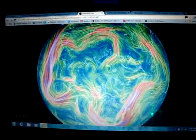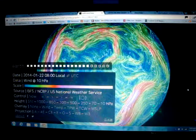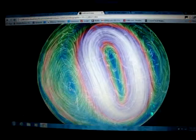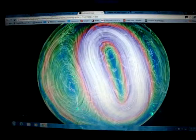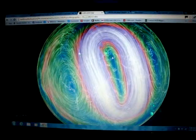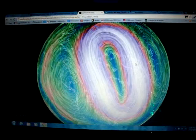A very complicated pattern on the North Pole. And if we go all the way to the top, you can see we've returned to one main spinning, well, three still spinning features, but with the United States being down here, there is Alaska, Kamchatka Peninsula. This is northern Russia, and that appears to be where the North Pole is right now. So it's transferred from over Canada in that direction to Russia.